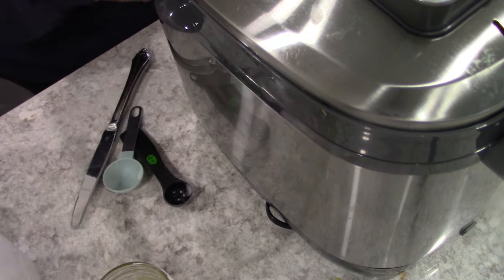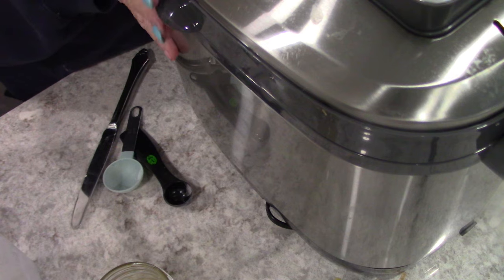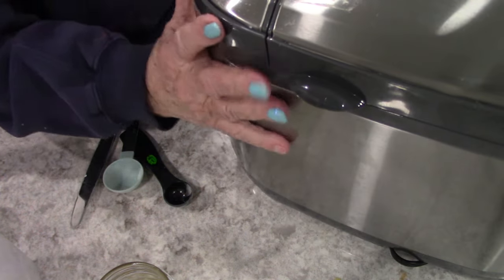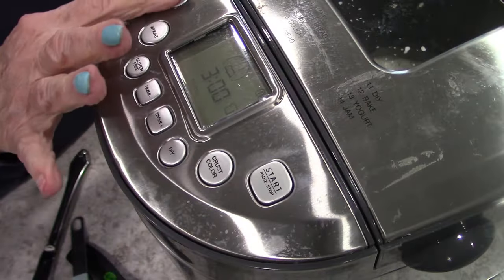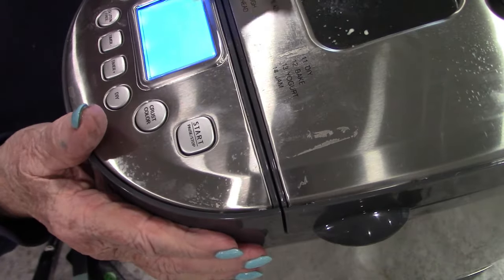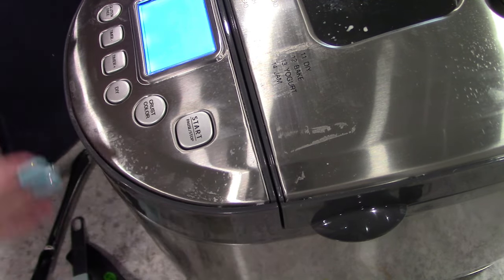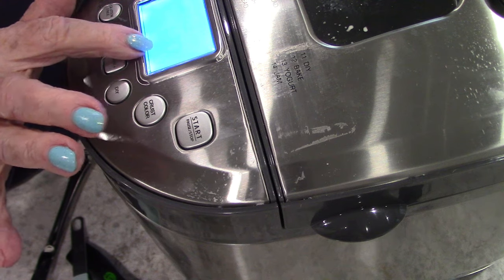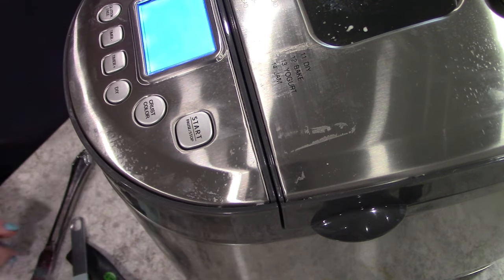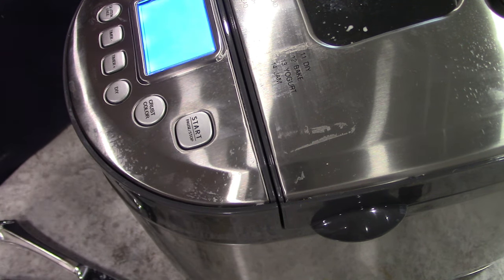Okay, now we're going to find our menu, and I'm going to do the dough menu because I want to try and braid this later. So I have menu buttons here. Oh, let me see if I can get this. Here we are. And it says the dough is number 9. And it should take 1 hour and 30 minutes. Here we go. Off and running. So I'll see you back in a few minutes and we'll do the next project.